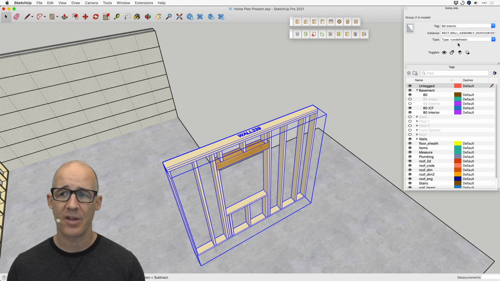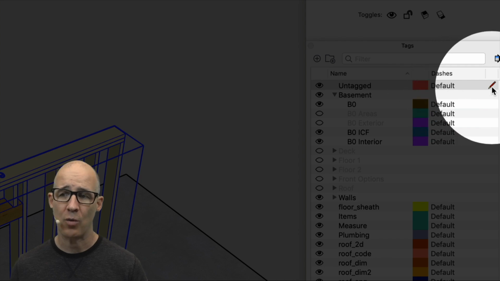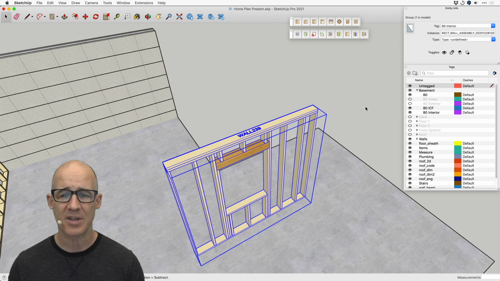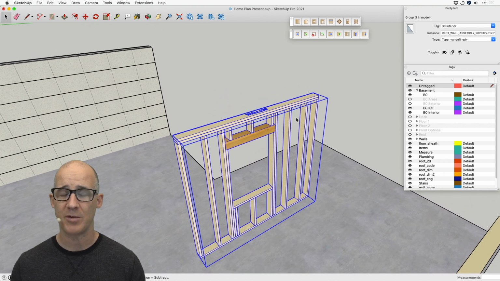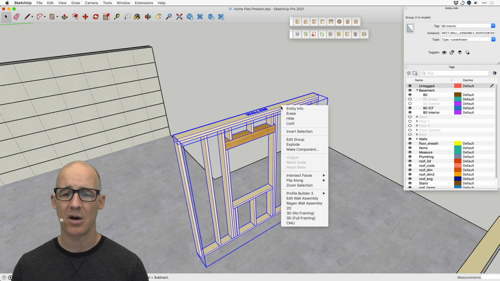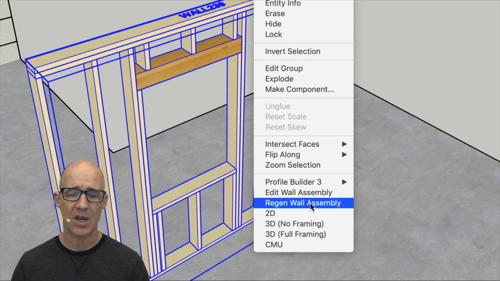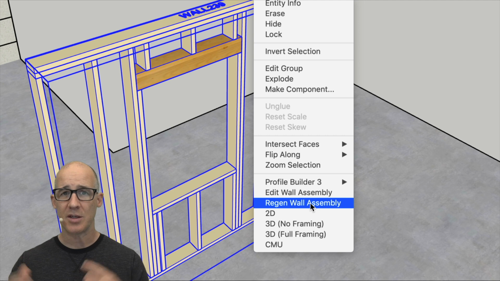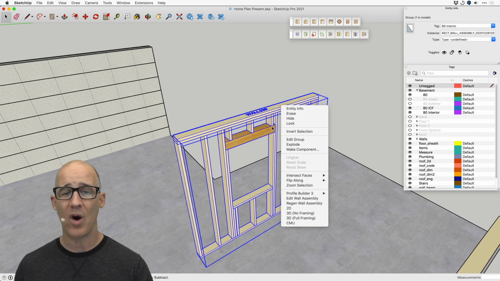I am doing everything while I am on the untagged layer, or what was layer 0. And what happens is it's very likely that in some cases this could get tagged with that object. What I've found to be the best solution is to simply select on this and then choose this option of Regen Wall Assembly. Now what that's going to do, I'm presuming, is when you click Regen, his code is walking through all of the elements within this whole object and taking what is currently set.